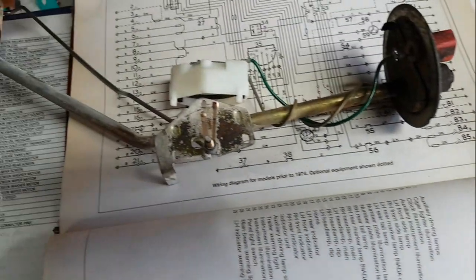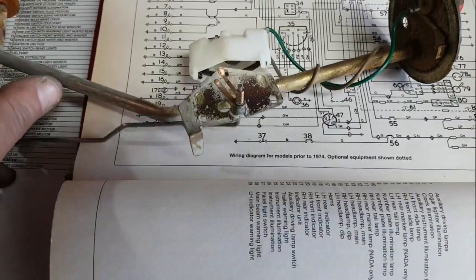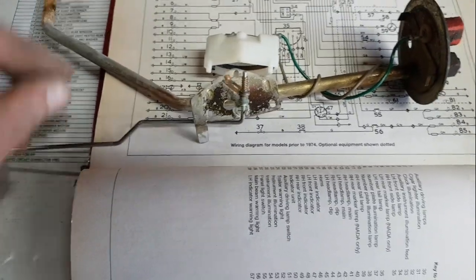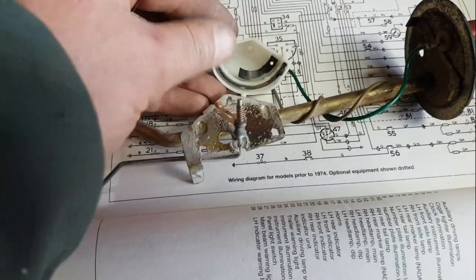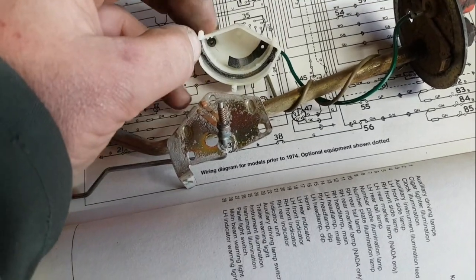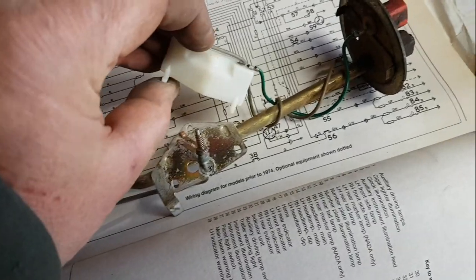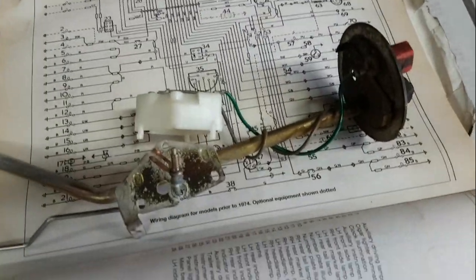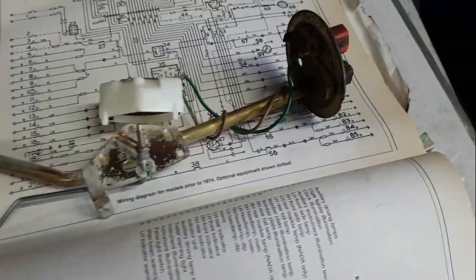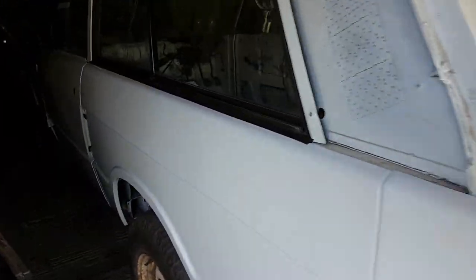Inside, very, very simple, as the float goes up and down, these two contacts just move around inside here. The long one mates onto this variable kind of resistor bit here, which looks a bit knackered. But the short one, which is going to be the fuel warning light, mates onto this one, which goes to the green wire. Green wire goes to the red terminal. So from that, I've deduced that the low fuel warning light is the red terminal, and the fuel gauge goes to the white terminal.